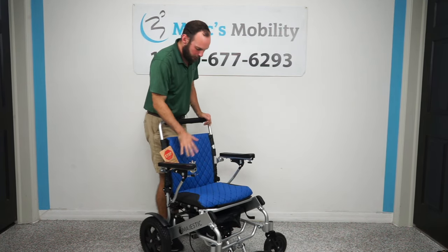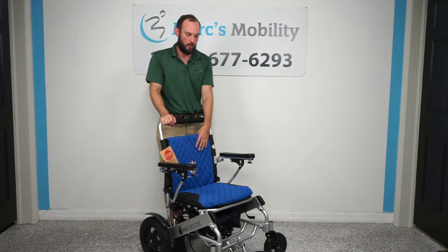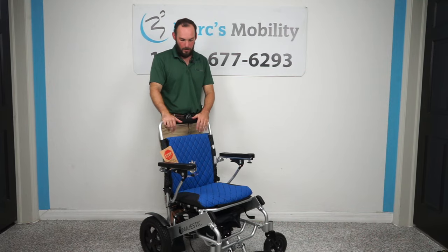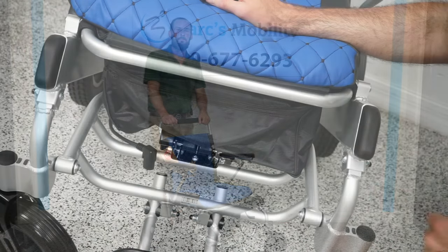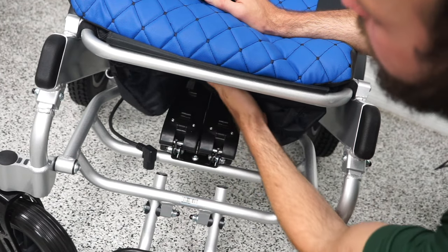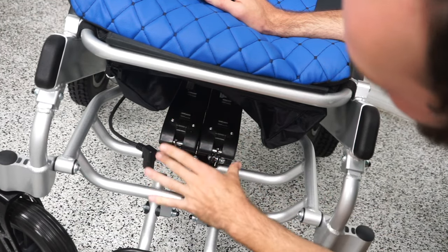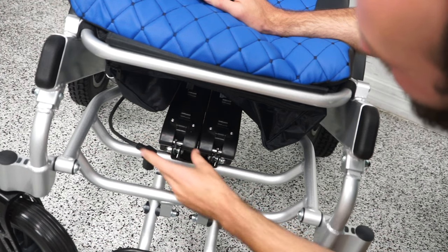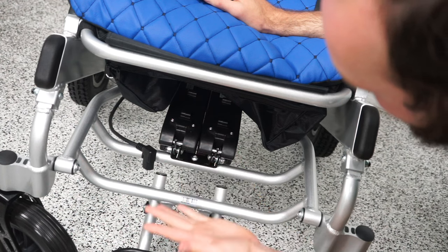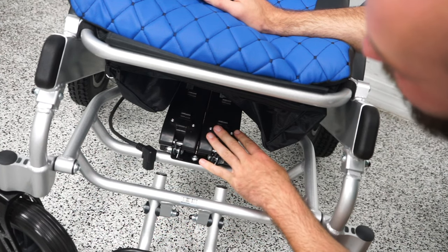You can see the front — if you get the upgraded cushion, it's already installed. This is the silver one with the upgraded blue cushion. The next thing we're going to do is hook up the batteries. To access the batteries, they are underneath the storage compartment here. We're just going to tuck this out of the way so we can see them. We have two airline-approved batteries here — they did two batteries so that they could be airline approved instead of one big battery.